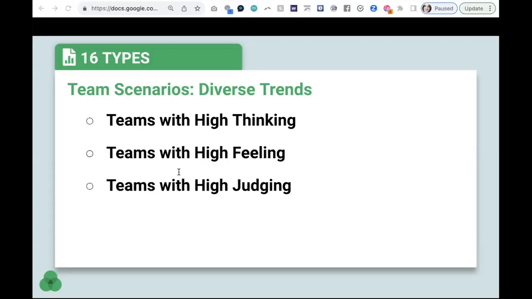Teams that are high on judging, I shared with you earlier. I see a lot of teams that are high on J, and I always tell them, when you're making a decision or coming up with a new idea, I want you to take your agenda and make sure you put in that 15 minutes of brainstorming. So I will always tell them to include more brainstorming or ideating with boundaries around it. When you have teams that are high on perceiving, there can be some challenges with productivity and accountability. So you want to make sure that people have, again, some structure, some best practices, that they can identify where that impacts them the most.